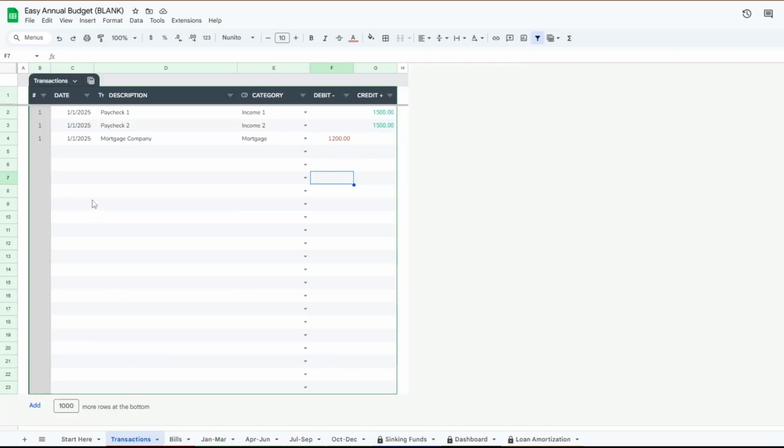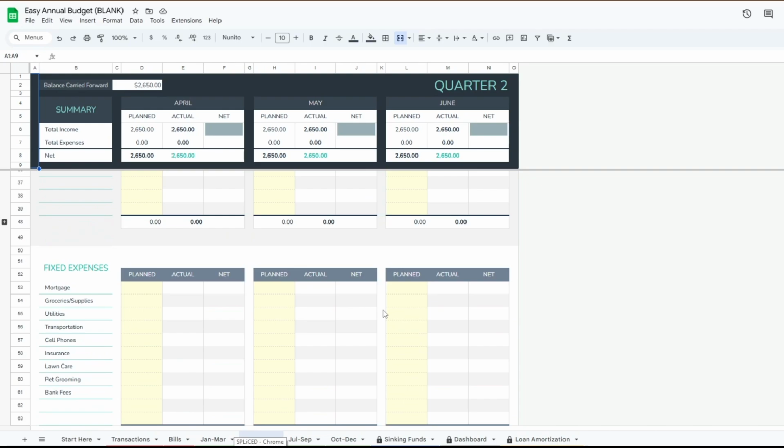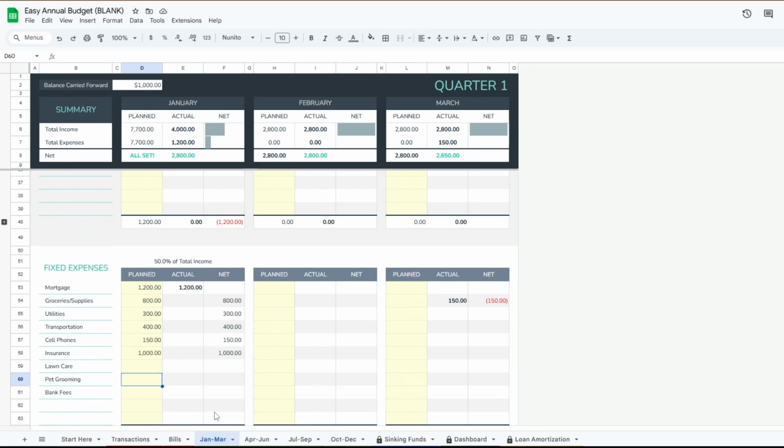You can see if I pick today's date, which is March 7th, 2025, and let's say I went to Kroger and bought some groceries. So that'd be groceries and supplies, and I paid $150. You can see since I picked March, and I go to groceries and supplies, you can see it deducted the $150 from March.